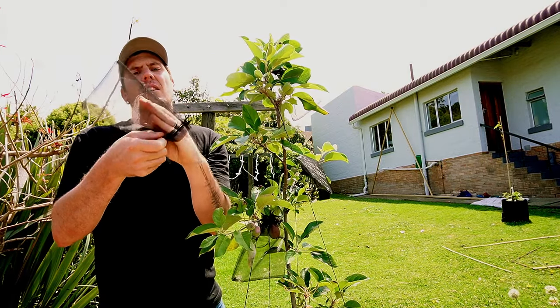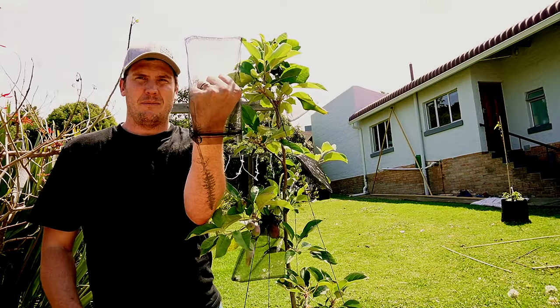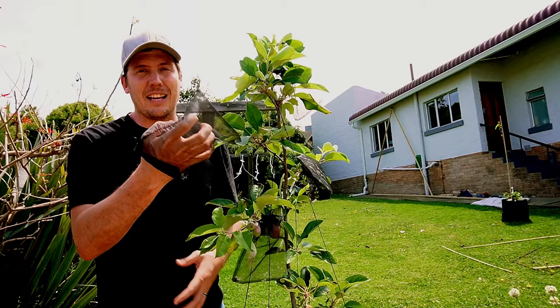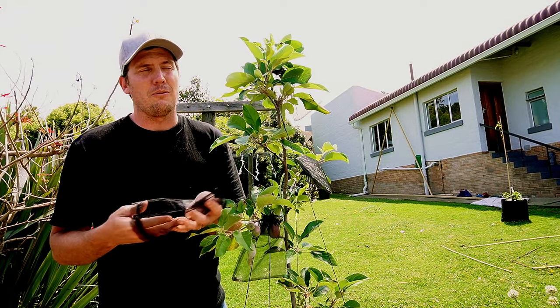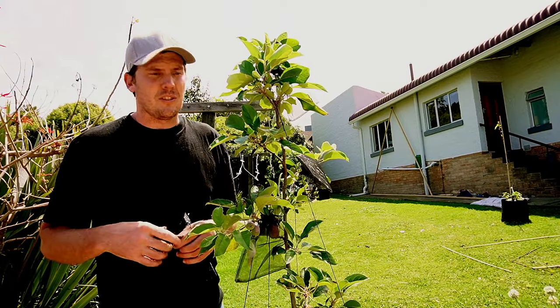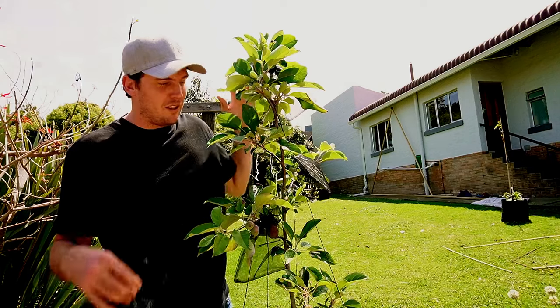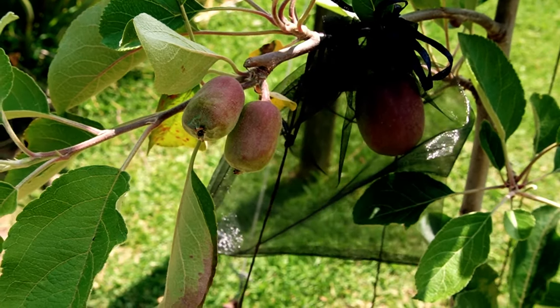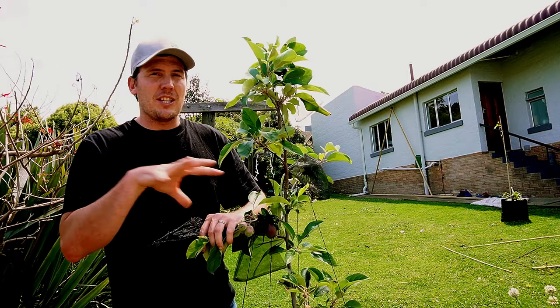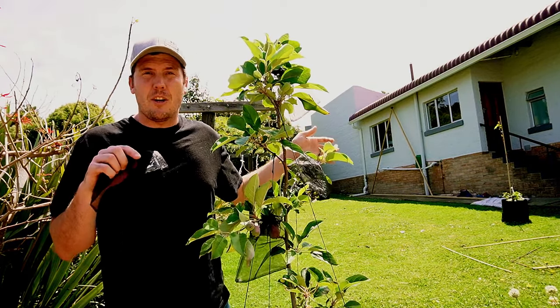I can make a fist and my fist can fit inside the bag and I can take it off — that is the important thing. If you've got anything smaller than a 20 by 16 centimetre bag, you're going to have issues where the fruit inside grows bigger than the bag and you can't get the fruit off. Then you have to cut the bag, which is not a very sustainable practice. Here I'm running an experiment on this Anna apple tree where I have some apples covered and some not, to check the pest pressure difference.